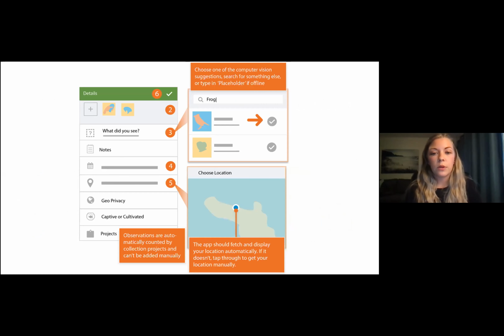So once you've uploaded either your recording or your photo, the next thing is going to be, what did you see? Number 3 over here. Now, iNaturalist has a really impressive database with millions of observations. So based on what you've uploaded and where you uploaded it from, iNaturalist is going to provide you with 10 recommendations as to what that species might be. So based on plants found nearby, if it somewhat matches the photo you took, it's going to provide recommendations as to what it could be.